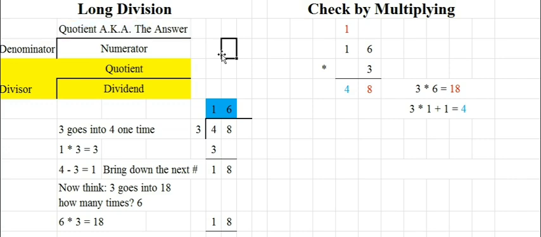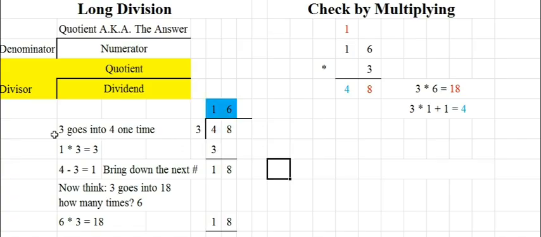Or if we actually consider this as division parts, the dividend is on the inside of the box, the divisor is on the outside, and the quotient is on the top. Now, if we looked at a basic division problem, we would say this as 48 divided by 3. I already have the answer up top.